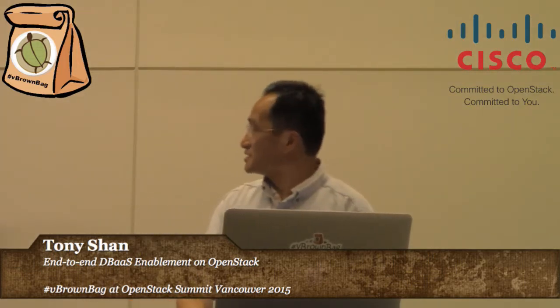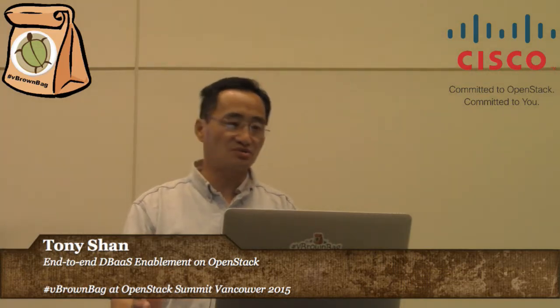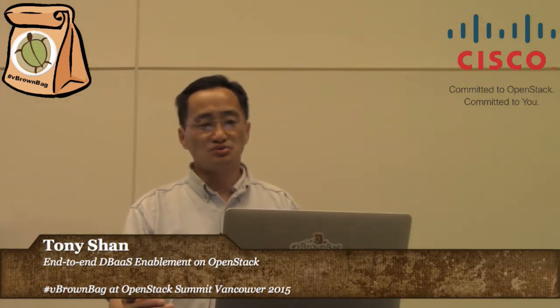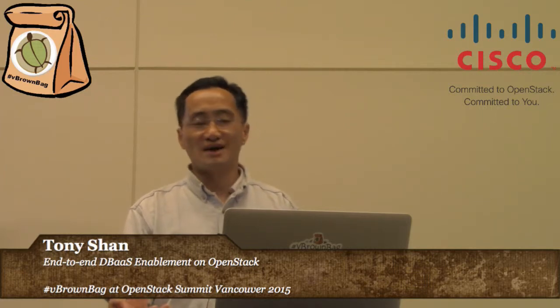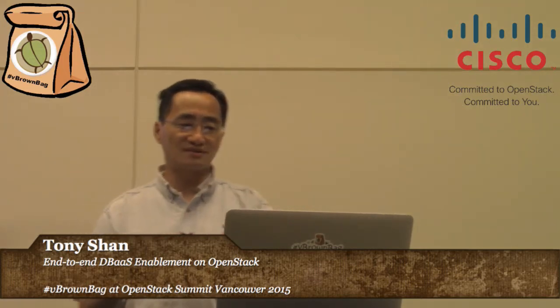Some common features for a cloud database. There's a web UI, so you don't need to install anything on your laptop or on your console. Rather, you use a standard web browser to manage it, to configure it, and to give permission to different people. There's a management API, which allows you to do different types of things like backup, replication, or anything you want. It's good to use a cloud database because it's simple to use, with a very user-friendly interface. I listed some of them here, like Object Rocket, Rackspace, MongoDB. They provide this kind of database as a service in the cloud.